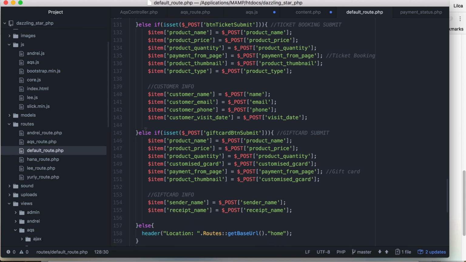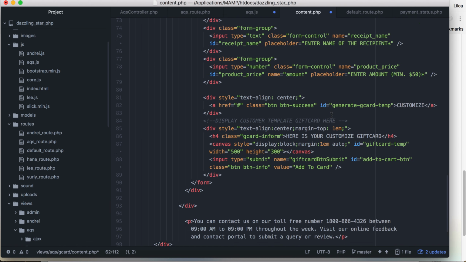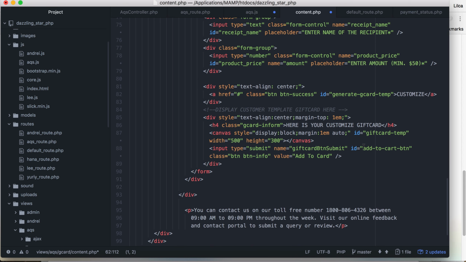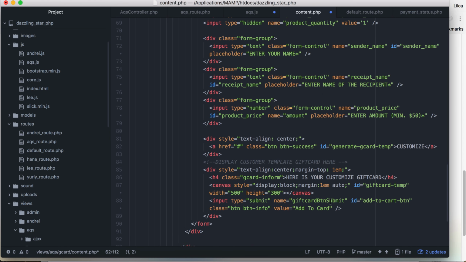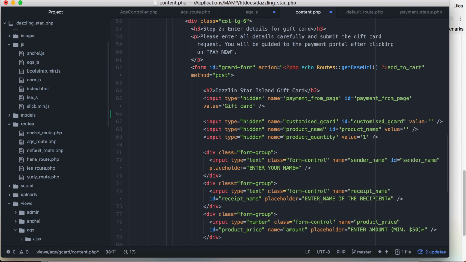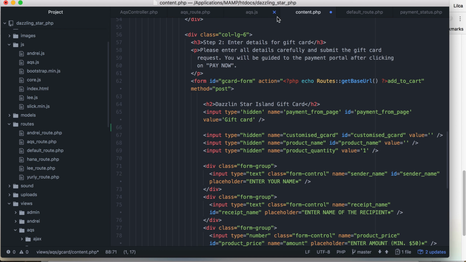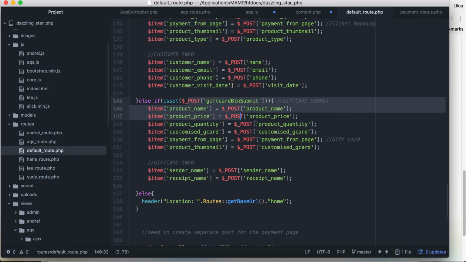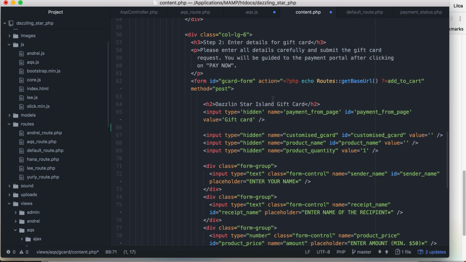So you see here I have the isset post pickup button submit, which is I get a submit from this button, the pickup button submit from the content.php form. So if I get the submit from this button, I'm gonna create the item array with some key value, which is product name, product price, quantity, and so on, and I'm gonna assign the post value from the form that you have here.